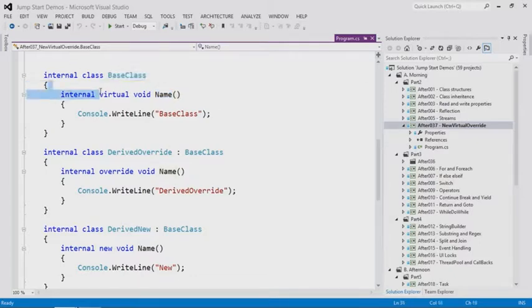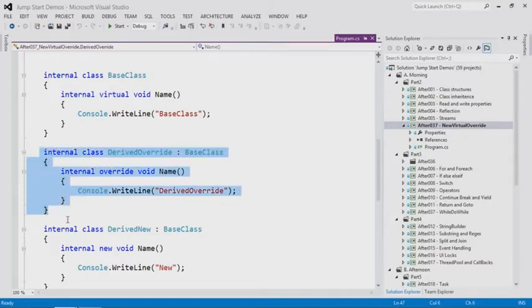Now virtual basically declares that our intention is that this method can be overridden by inheriting classes. It doesn't have to be overridden. Yeah. And the reason it doesn't have to be overridden is there is a body, there is an implementation there already, and the method is not marked as abstract. So here is derived override.